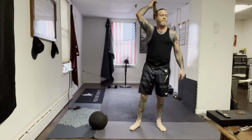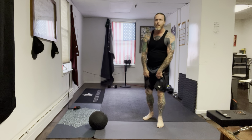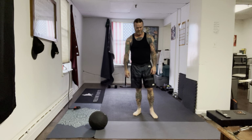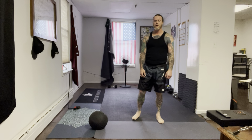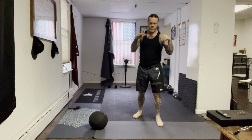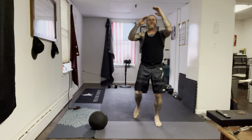Next move right here with me, hands up. You've got alternating knee strikes. They look like this, opposite forearm drops down to opposite knee. Look, there it is right there. Are you ready? We're gonna go, here we go. At home, are you ready? You sticking with me? Make sure you make these knees count. 3, 2, 1, make them count.